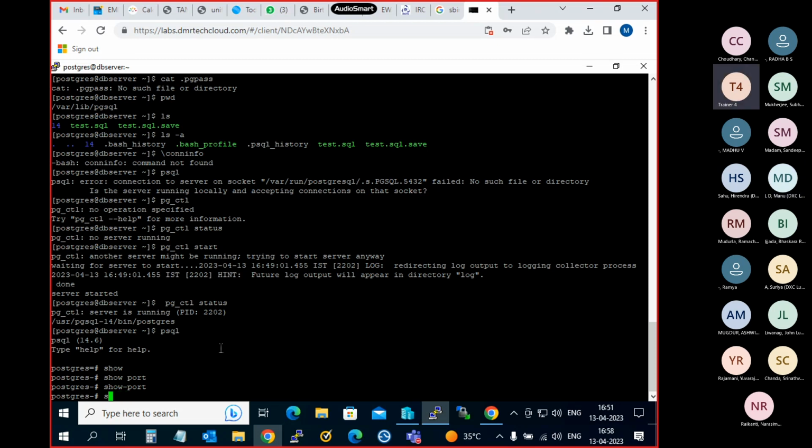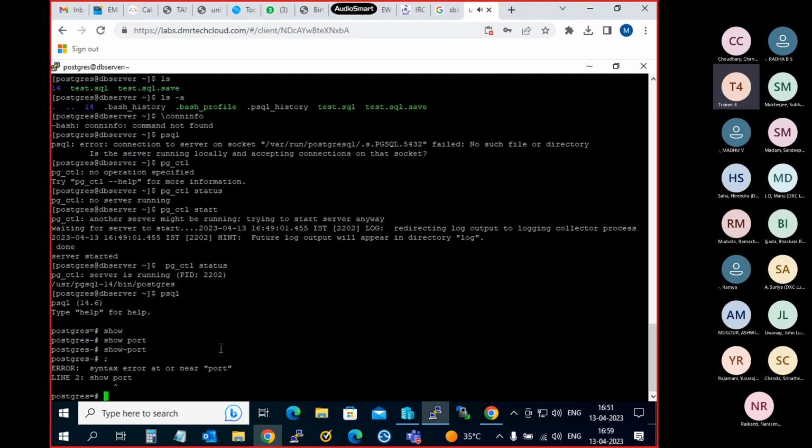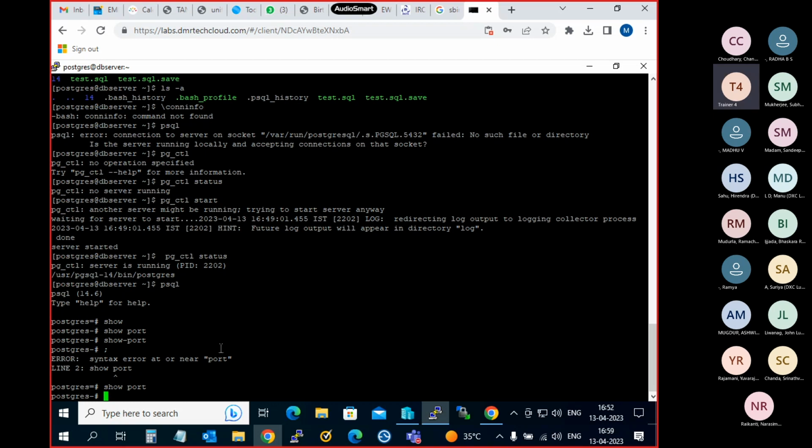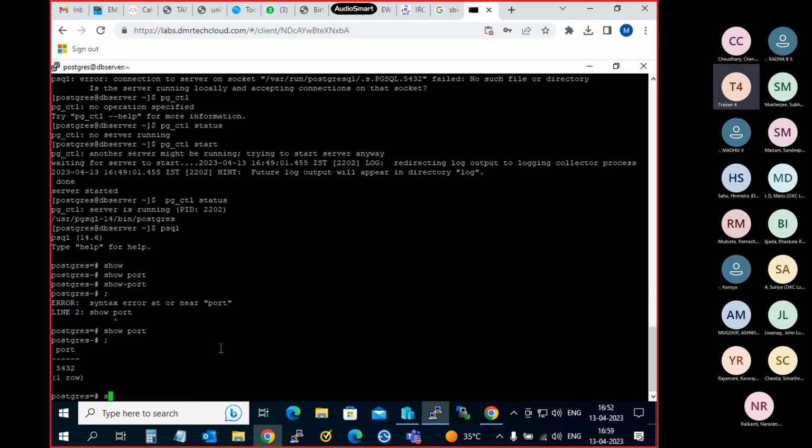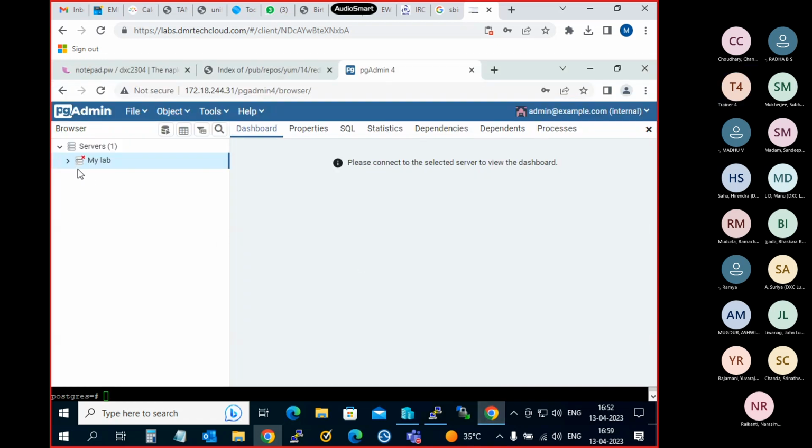It is a continuation of the previous line if you don't terminate with a semicolon. Show port, semicolon. So 5432 only. Yes. Okay, now you go to this one, pgAdmin.